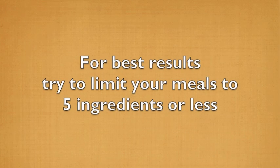Also, try to avoid too many heavy foods all at one time. That's why eating a fruit diet is so great, because you can eat so much fruit and feel really satiated afterward and not feel heavy or weighed down. You still have plenty of energy to go about your day, and it just really helps overall. You get so many vitamins and nutrients that get absorbed into your body properly because stuff is not lined in your gut, rotting. Everything just works really well. Your body really starts to function. So hopefully this will really help you and get you on the right track, enjoying your food better and enjoying your life so much better.